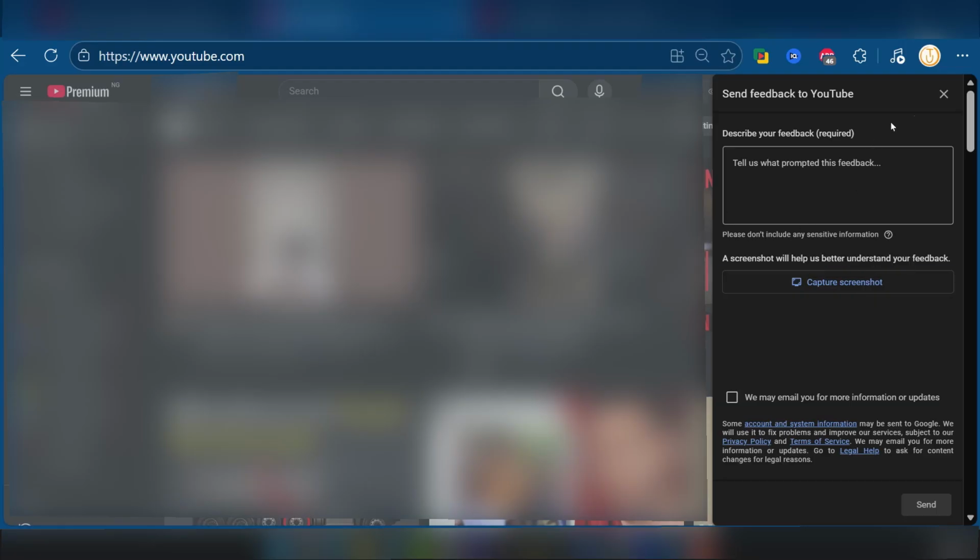However, before sending this message, you need to understand that your ad blockers might be the cause of the problem. So you might want to open another browser in order to watch the video where you don't have an ad block, because ad blocks actually do cause these problems. So you might want to go through your extensions and check out the ad block and you'll see that that might be the problem. So first things first, of course, you might want to check the ad block, and after that, if it doesn't work, you can still send the feedback with a screenshot stating the situation.